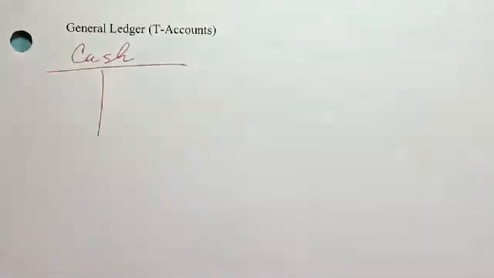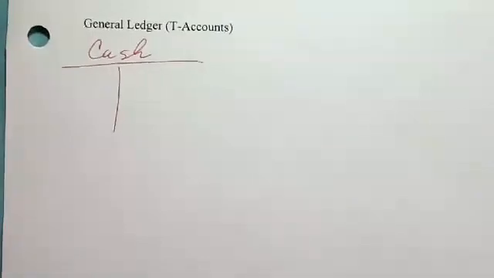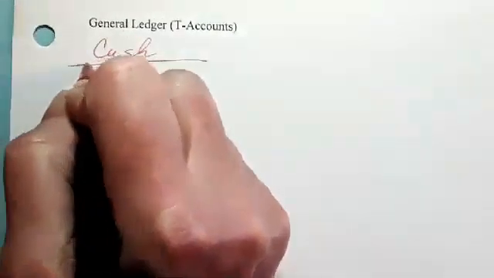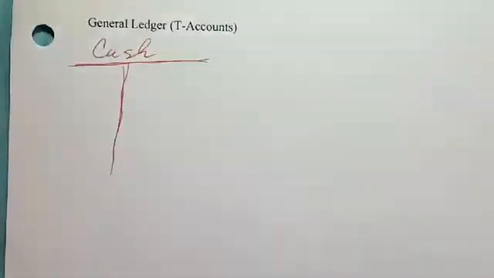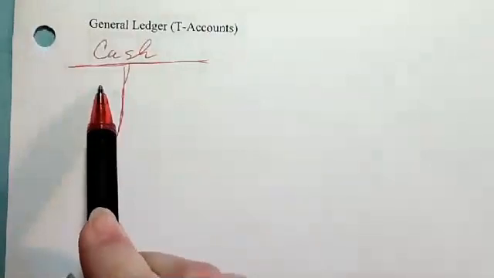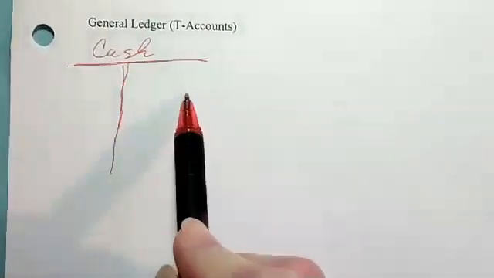To make this easy, in my lab, they've got the fancy ledger. That's the way it actually would look. But when we're just doing it by hand, we do these little T accounts. And we usually start with cash, and that's usually got the most stuff in it. So give yourself plenty of room. Debits go on this side because debits always go on the left. Credits go on that side.